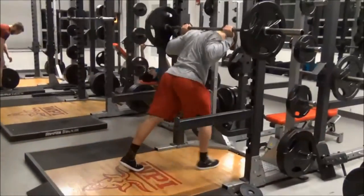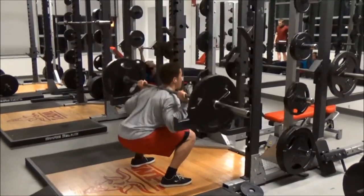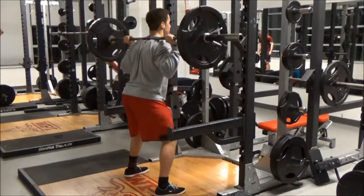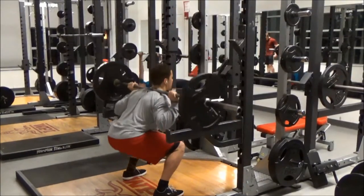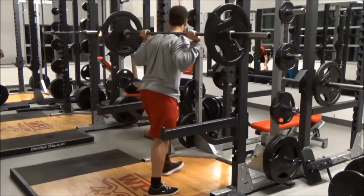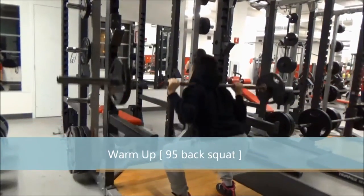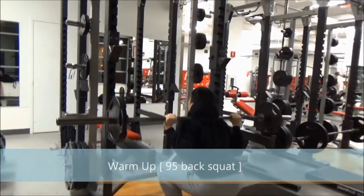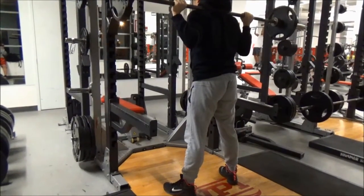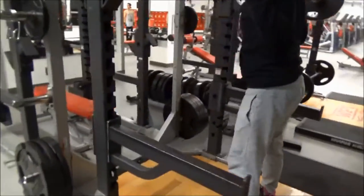Hello everyone. So Kent and I got to the gym pretty late the other day, and we tried to get a bunch of stuff in really fast. You can see this pretty high volume work. I went 135 front squat, 135 back squat immediately after, and then I did 185 front squat. So I did 135 front squat, then 135 back squat as a warm-up with no break in between. Then I took a short break and did 185 front squat, 185 back squat right after. That's why the reps are a little lower — I did them without any breaks. We were low on time, and it was something I wanted to try just to get a better pump. That's what we did and it was hard.